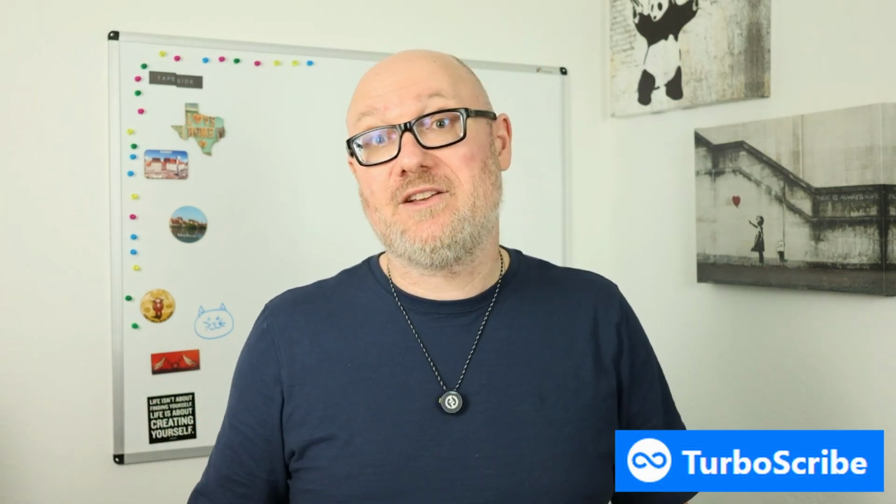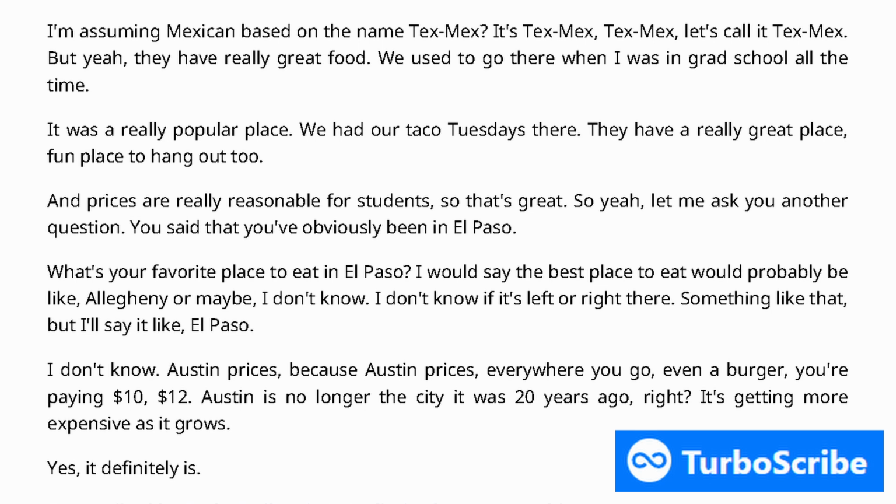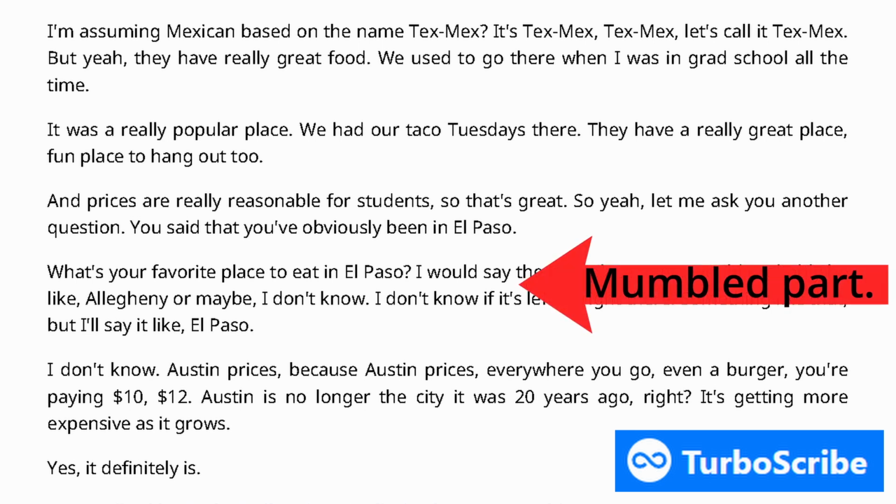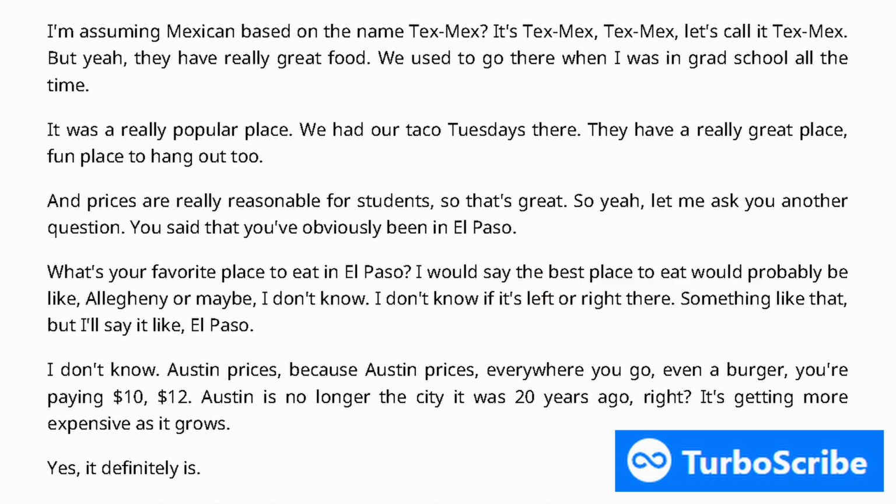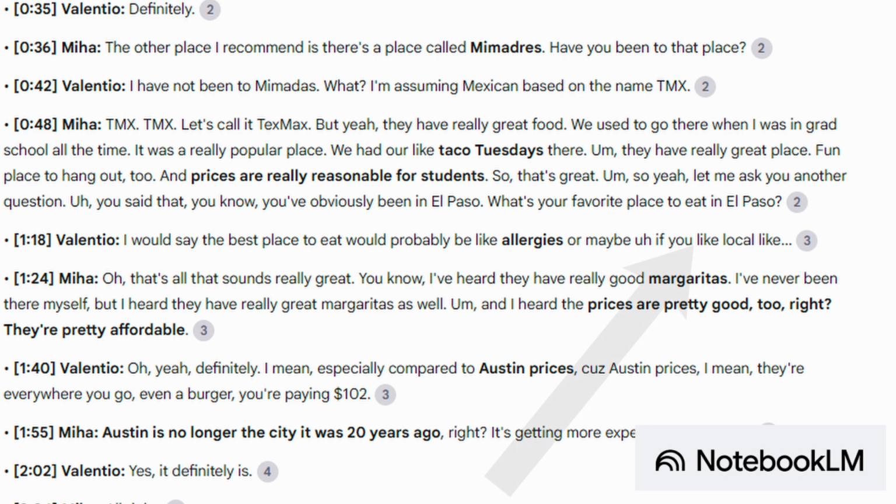We also tried something called TurboScribe. This is a tool that somebody online had recommended, and as well, it cut off the mumbling part. It did a little bit better picking up speakers afterwards than Otter AI did, but it also clearly struggled when speech was not clear. Finally, I ran the recording through NotebookLM, and I asked it to create a transcript and identify speakers. Once again, it cut off the mumble part. It just put in 3 dots. It realized it could not figure out what that was, but it did keep the speakers straight.